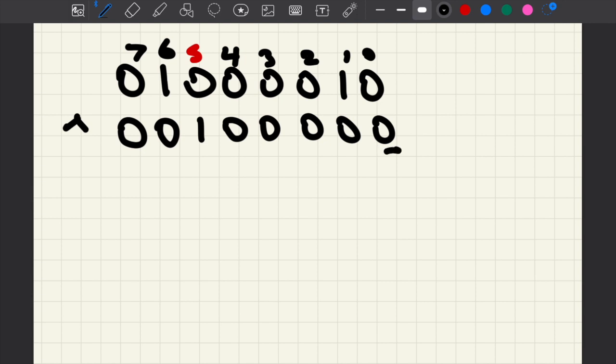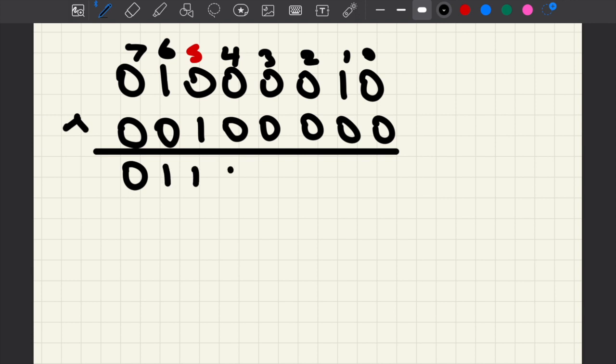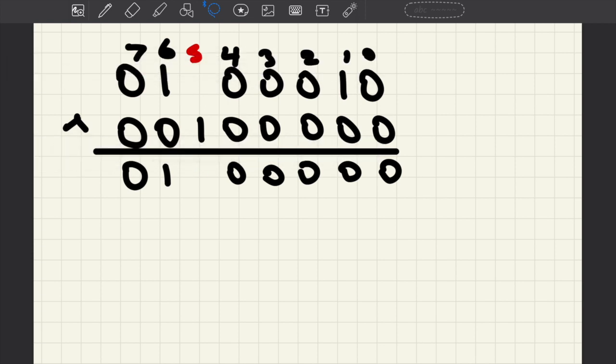Okay, so again, 0 XOR 0 is 0. 1 XOR 0 is 1. 0 XOR 1 is 1. 0, 0, I'll fill in the rest. And we see that that is now a 1, but it was a 0. Okay, let's look at the example that was exactly opposite. So it was a 1. Well, 1 XOR 1 is a 0. And so once again, we have flipped it.